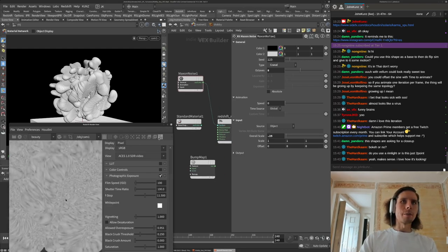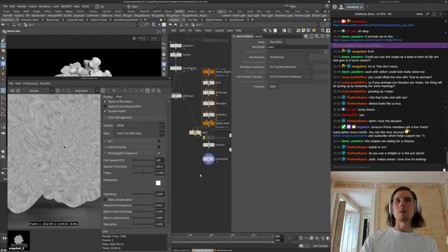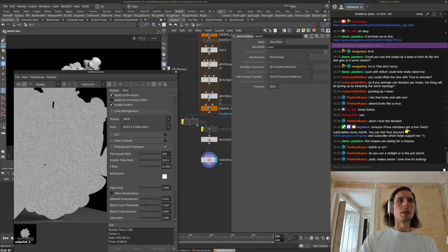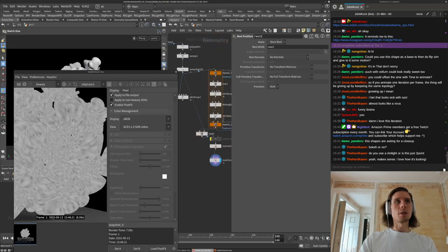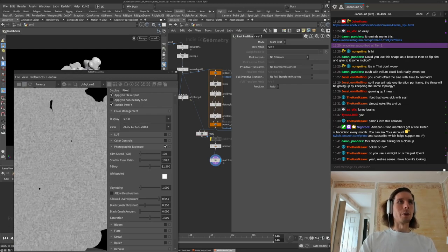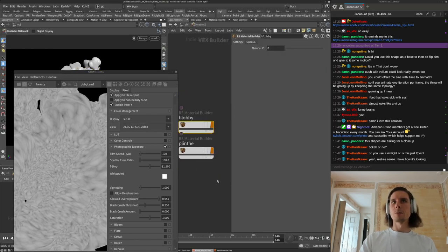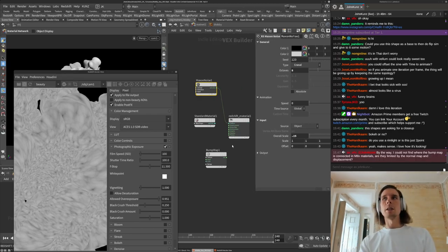So yeah, if we just grab this screen, we go back into the blobby and disable that. You can see it just automatically uses the rest. So the noise is bulging with it when we toss this original position to use as a texture space. Otherwise, if you just do another world space or object space noise, you don't get the nice distortions. That was something that took me a long time to figure out with Redshift, that it just automatically picks it up.